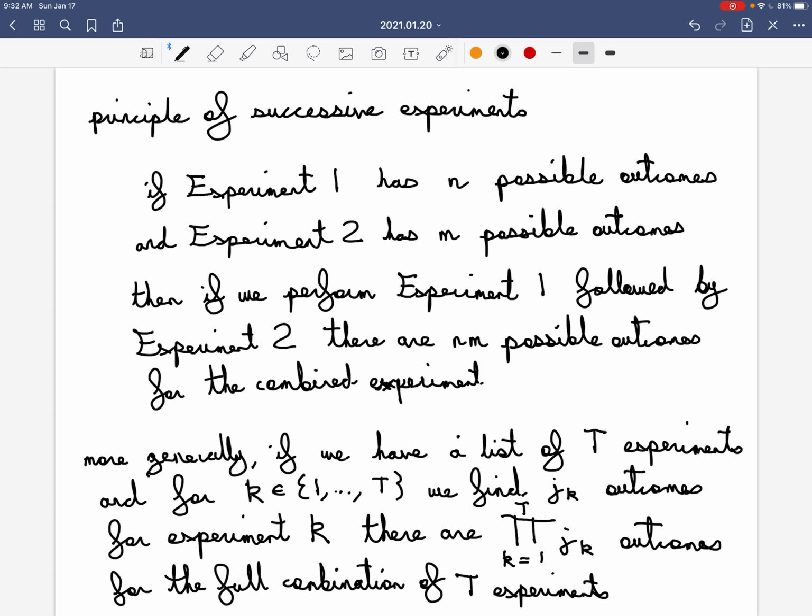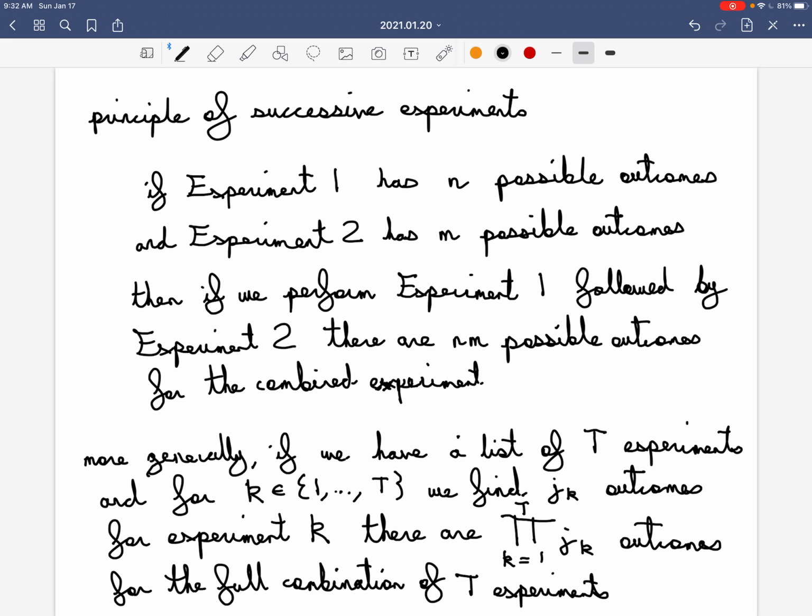Okay, so the idea is that if you have a sequence of experiments and you're trying to figure out how the numbers of outcomes for the individual experiments are supposed to combine to tell you the number of outcomes for the total experiment, you need to multiply together the number of outcomes for each of the individual experiments.